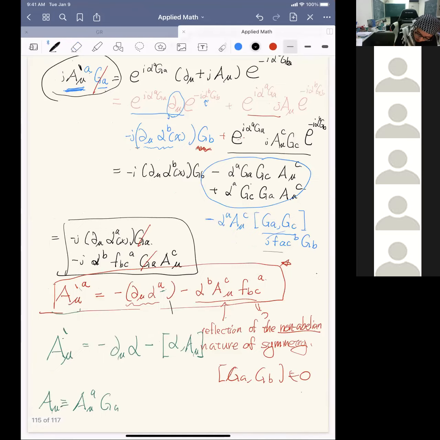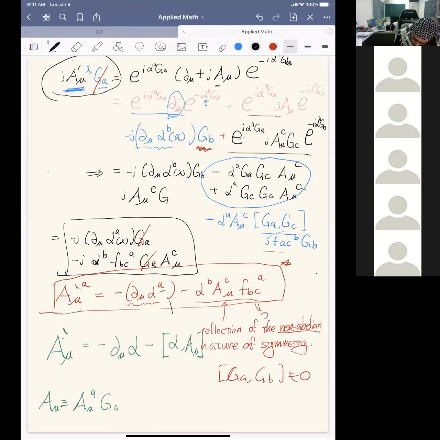Sorry, guys. I should really write this as the variation in this sense. Let me be a little bit more careful. So this was A mu prime, but starting at this order, it becomes... Sorry, there's supposed to be an A mu here, right? Because obviously there's an A mu here coming from A mu C GC. Sorry, the mu should be downstairs.